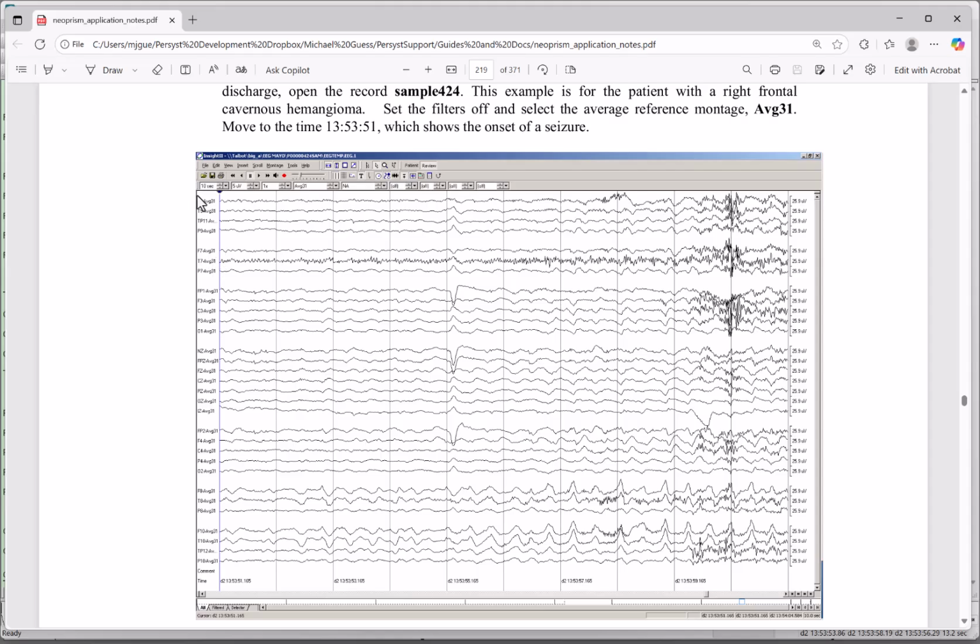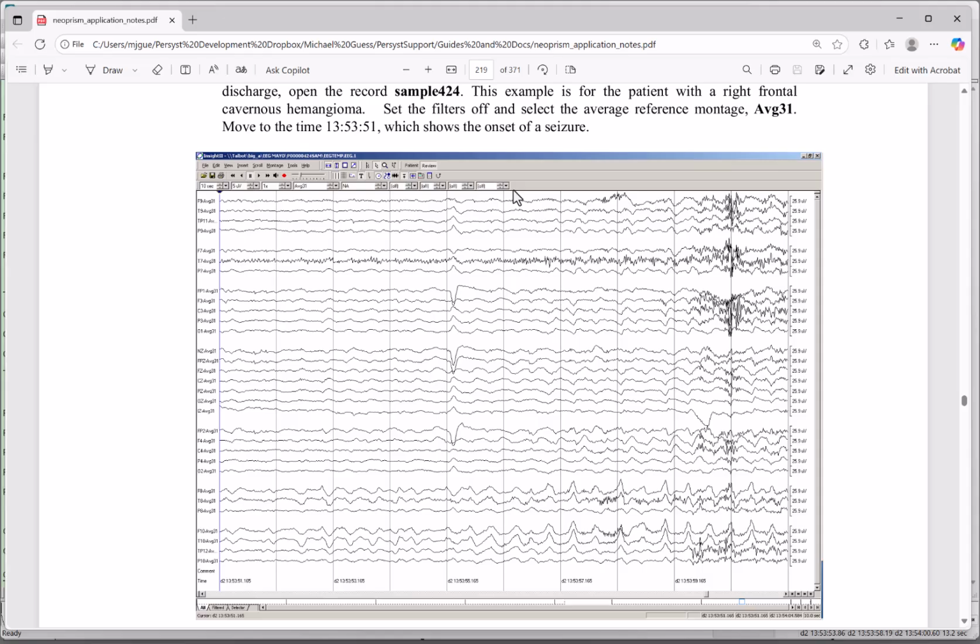So how do we get that? Well, there's 31 scalp channels here, so that average would be the average of all these. And notice they have all the filters turned off when performing this. IIR filters can time shift faster frequencies a bit, or phase shift them rather. Analog filters would do the same thing.